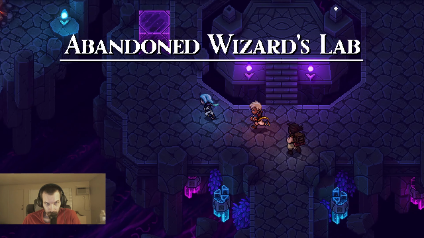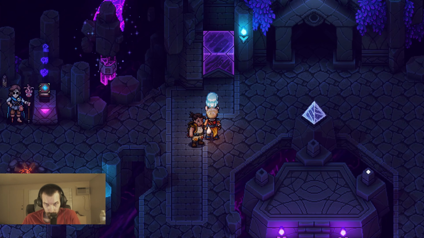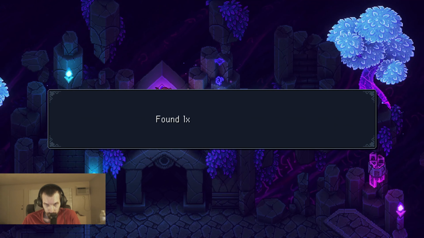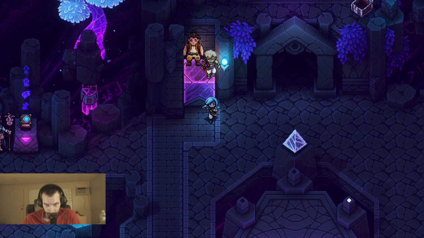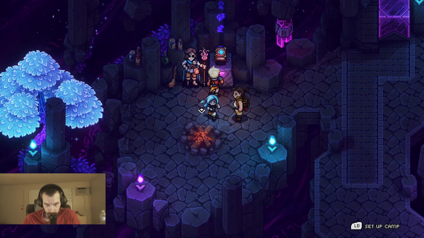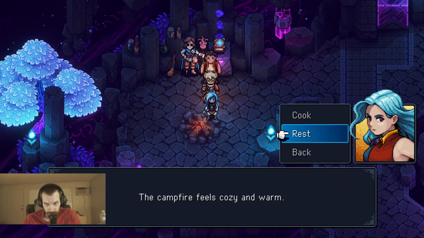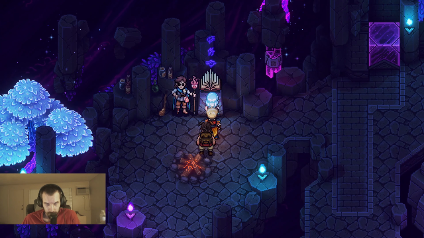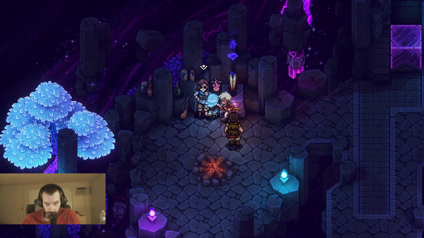Abandoned Wizard's Lab. Found one by green crystal. Campfire feels cozy and warm. Cook, rest. Rest real quick. And we'll save. Pirate's Honor.